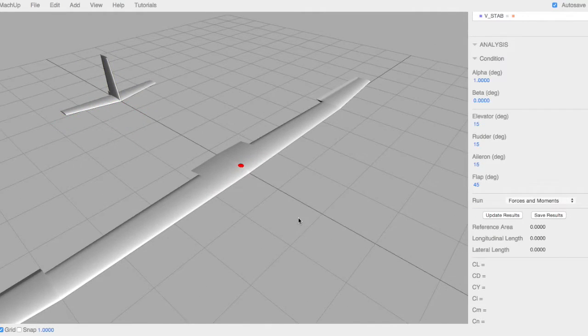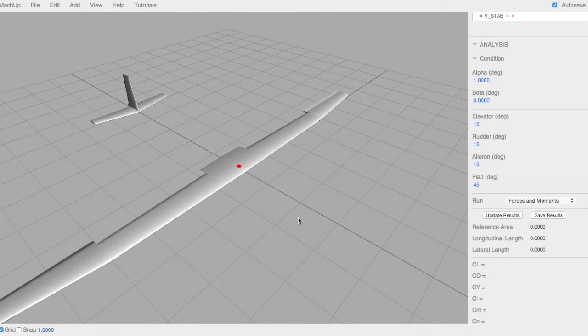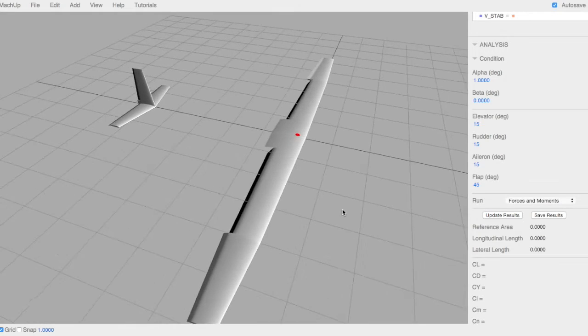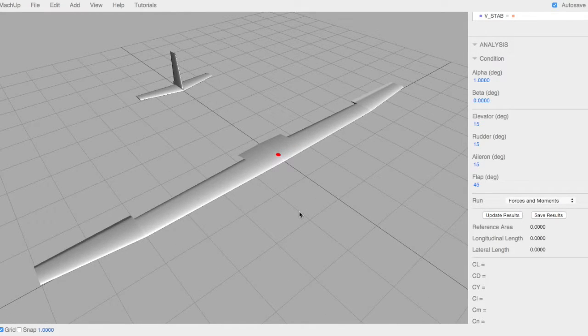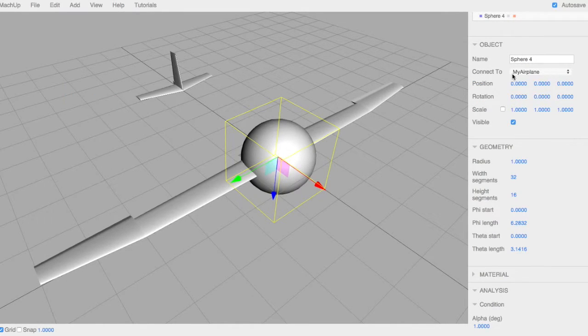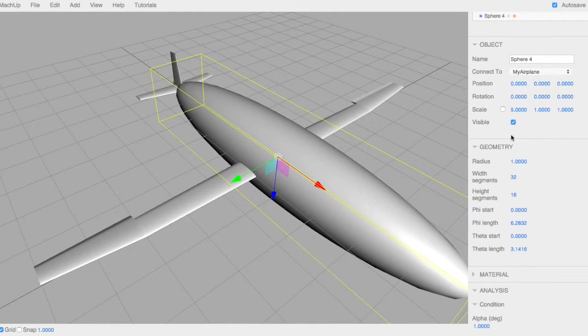So there's the basic airplane, but for purposes of conceptual design or explaining your configuration and so on, it's really very helpful to add a fuselage. So we're going to add a simple fuselage here. We're going to use a sphere. You'll notice there's some extra options with the sphere: we have position, but we also have rotation about the axis, and then we have some scaling.